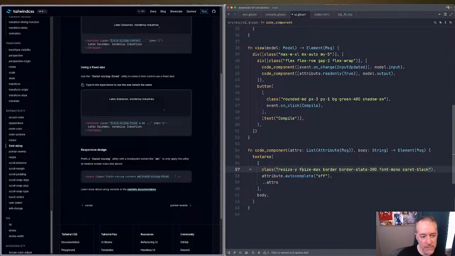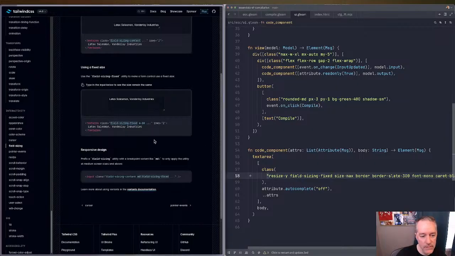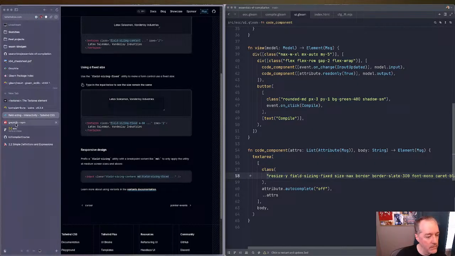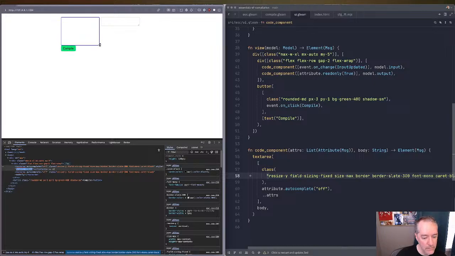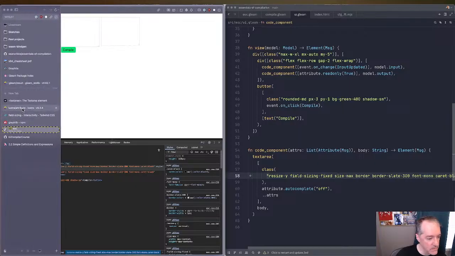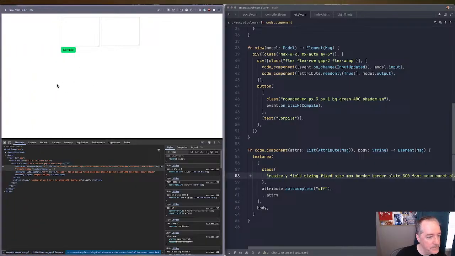I wonder if we need this field sizing fixed. That drop shadow looks nice on the button. Still, I'm still not really happy with that button.